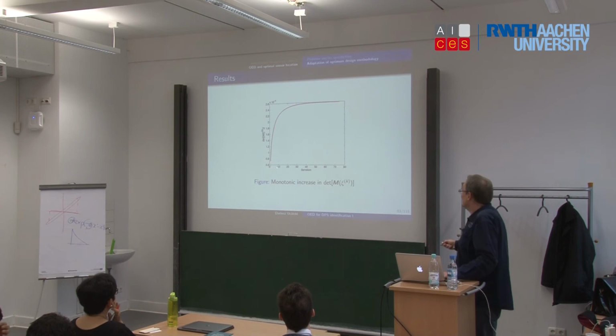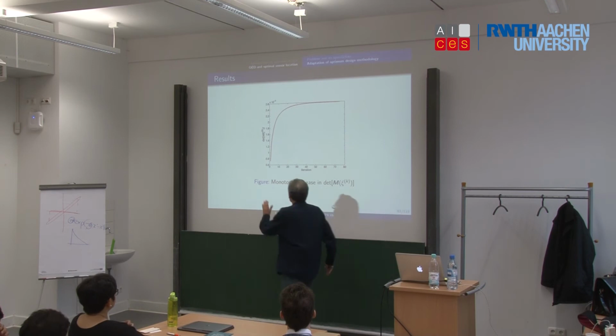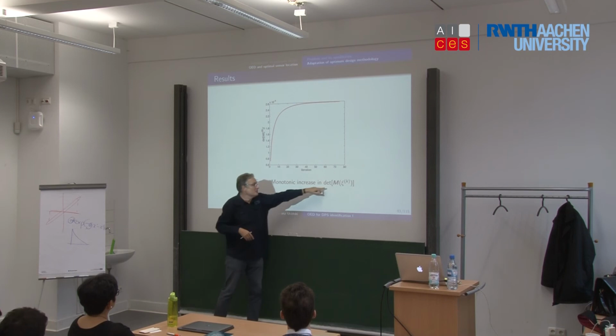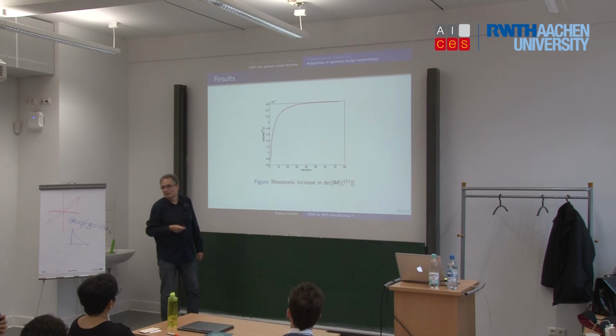Here you can also see that the multiplicative algorithm produces an increasing sequence of the value of the determinant. Of course, the iterations are discrete, but I joined the points, so it produces a continuous line, a bit artificially, but you can see that the values of the determinants increase. This is a first-order algorithm, which means that it doesn't exploit information about the second derivatives with respect to weights, and it is relatively fast at the beginning, but when we move closer to the optimum, the changes in the determinant are slower and slower.